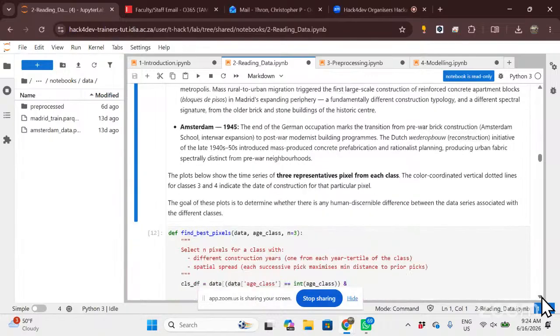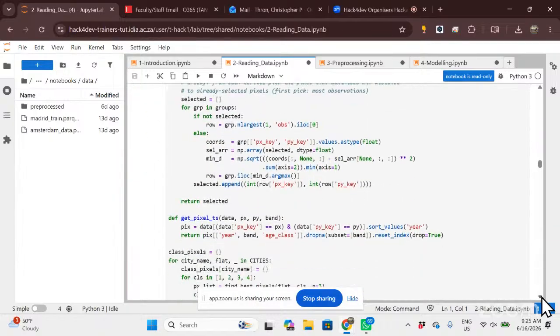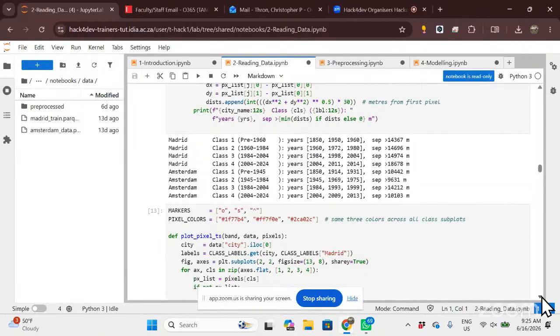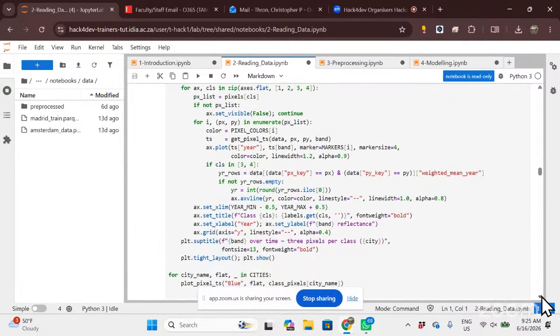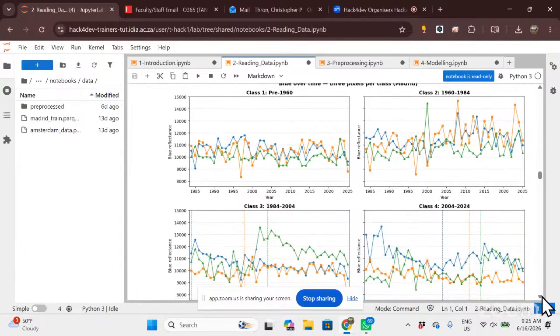Let's look at some of these graphs. Okay, so hopefully you had a chance to look at these graphs. So I'll pass this over and get to the graph. All right, so here we have, now what is this showing? At the top it says blue over time. Can I make this bigger? Well, I guess it's okay.